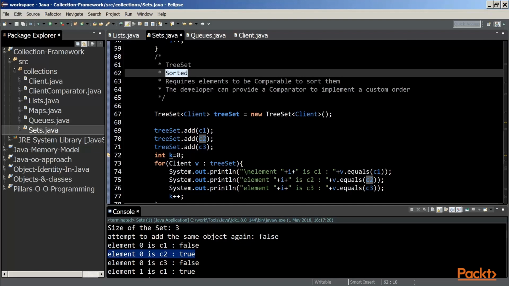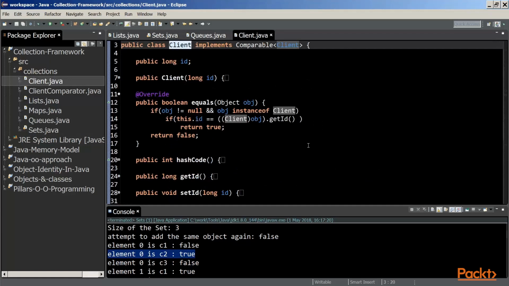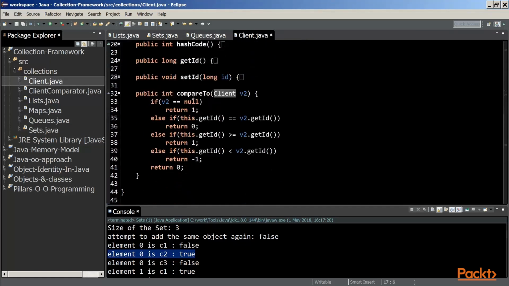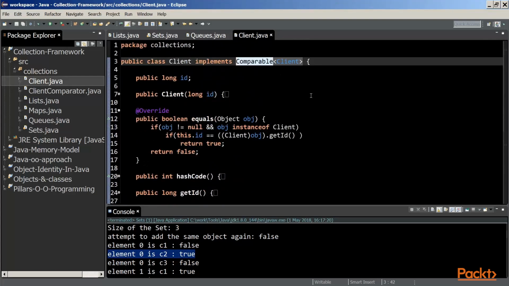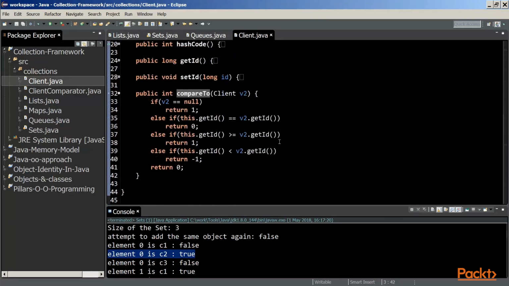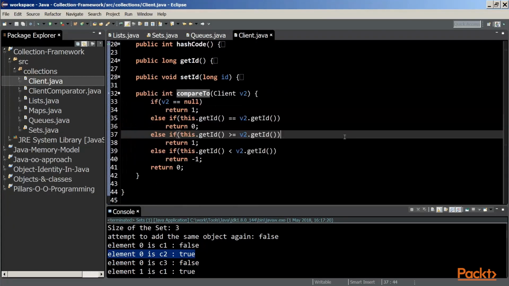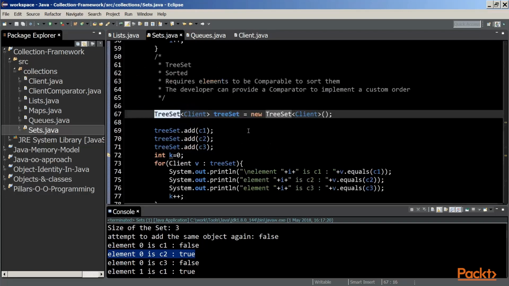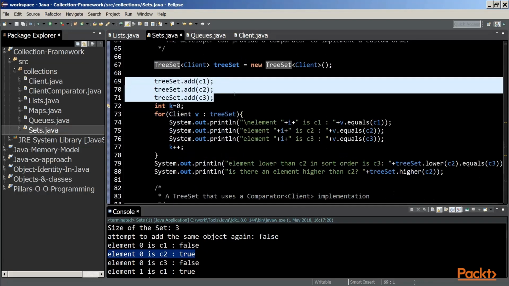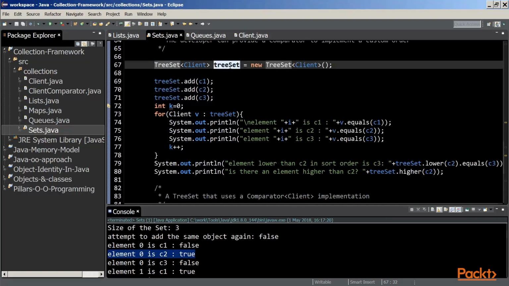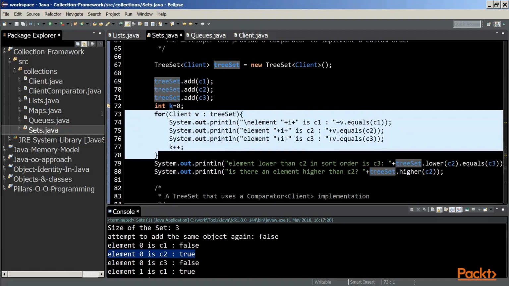Now, please note that the client class has provided an implementation of the comparable interface, and it has as such implemented the compareTo method that will be used within a tree set to establish the order of objects. After adding 3 objects to our tree set, we consider their order. Let's take a look. C1 appears first in our tree set.